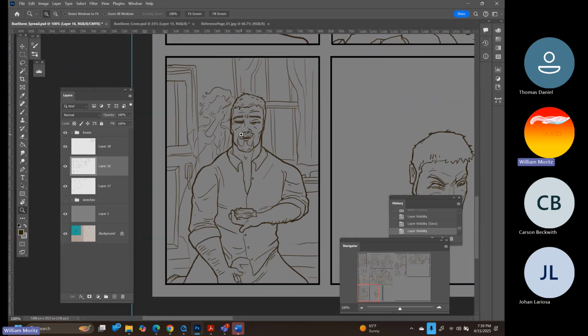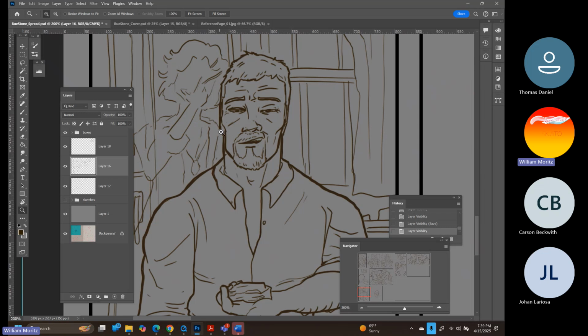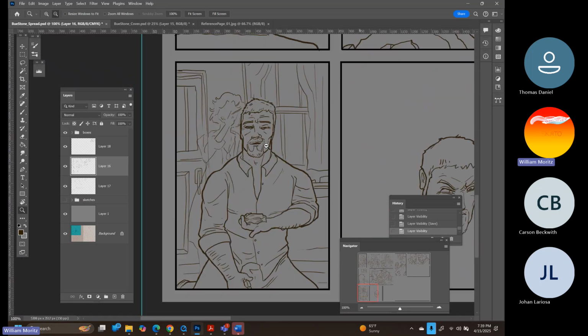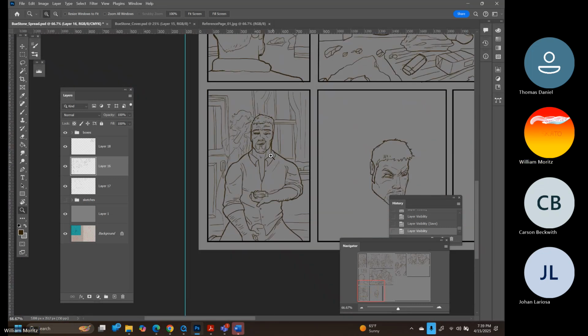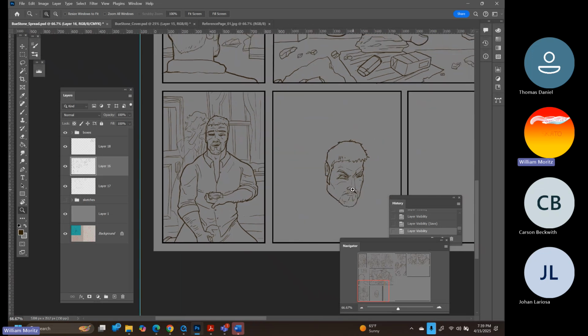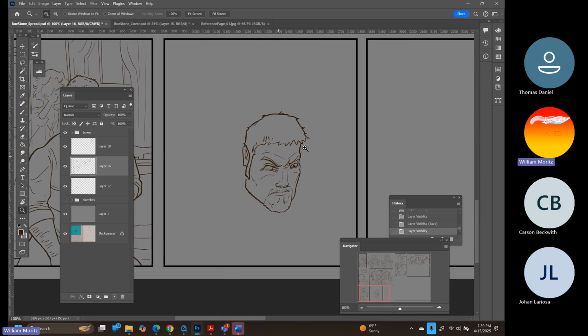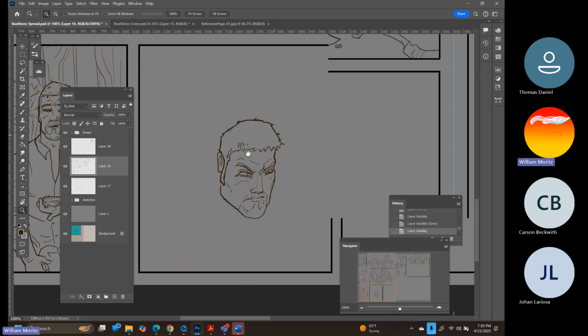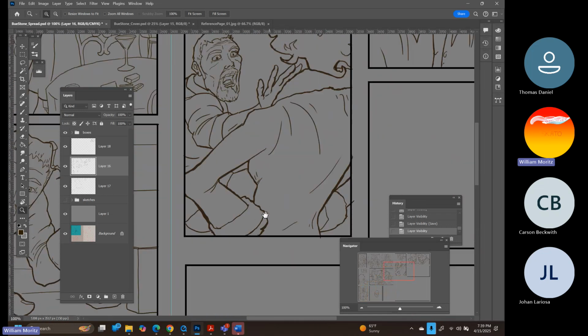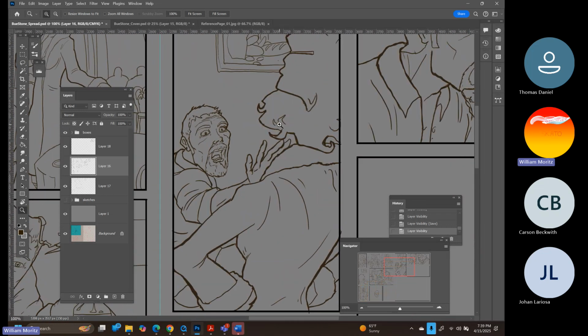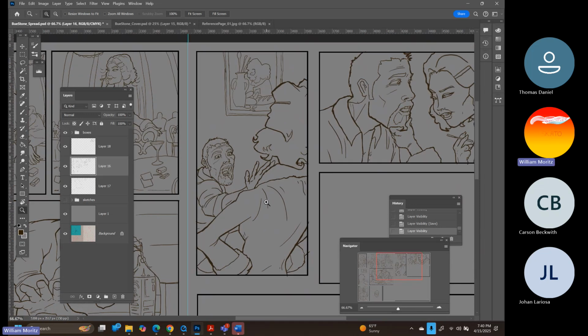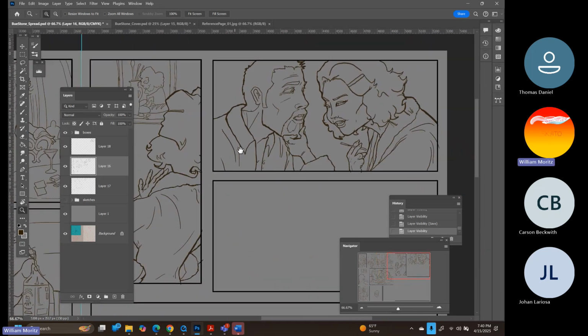For example, here's a great one of me not really being entirely warmed up on this character yet today, with the way that I was drawing him and still trying to figure out what the face is going to look like overall. So, fourth wall break at the audience of just how confused and perplexed I was. Then all of a sudden, we get a classic drawing that I probably did when I was like 16. My hand still remembers how to draw that particular facial expression. You can feel all the high school angst in there. I think that's a pretty good back and forth between the two characters.